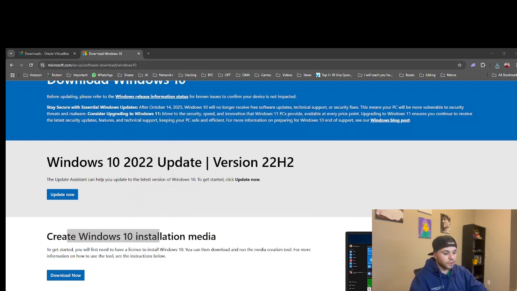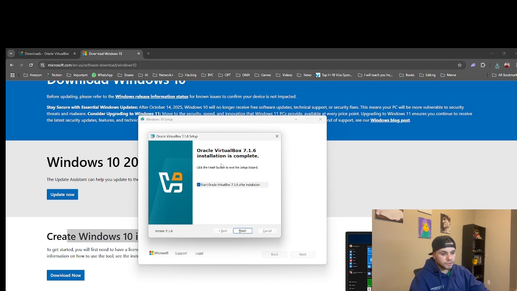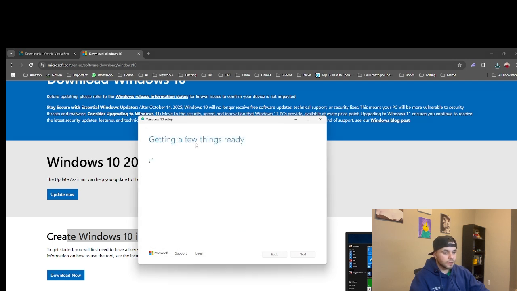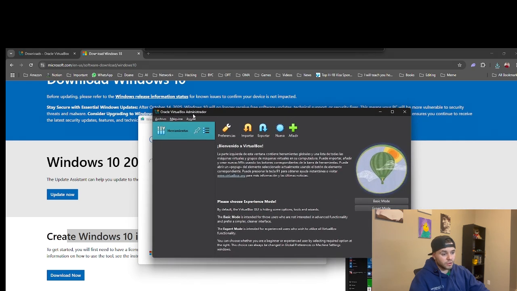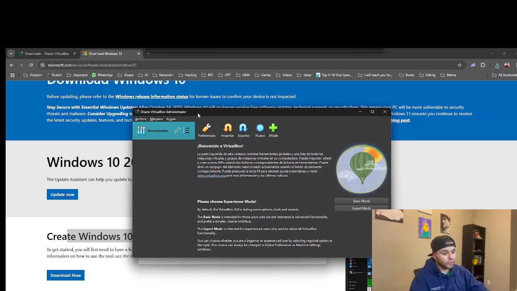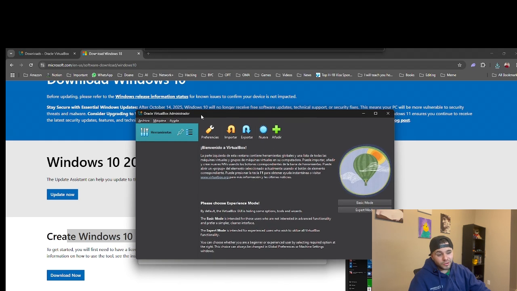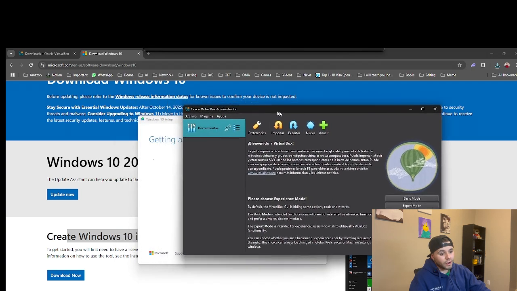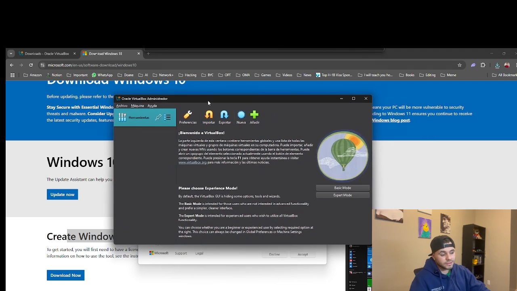Let's see how our VirtualBox install is going. Okay, that's ready. So let's finish it. And now let's wait for Windows. So once it's done, this is gonna be what we're gonna get in VirtualBox. Okay. You can't do anything with this really. If we don't have the image we need, this is useless.